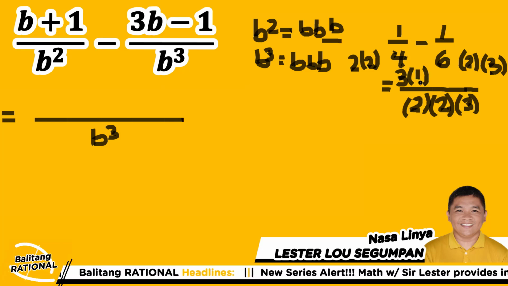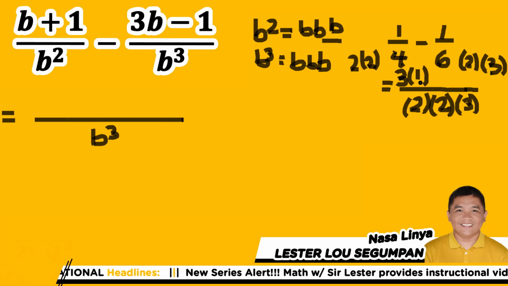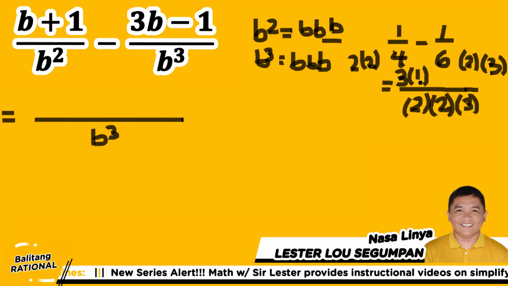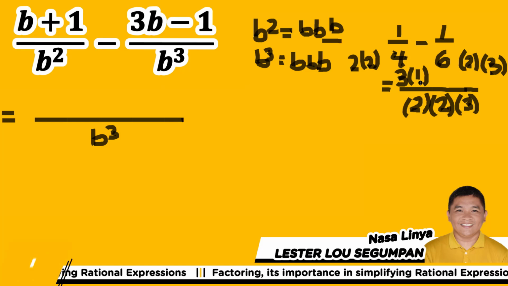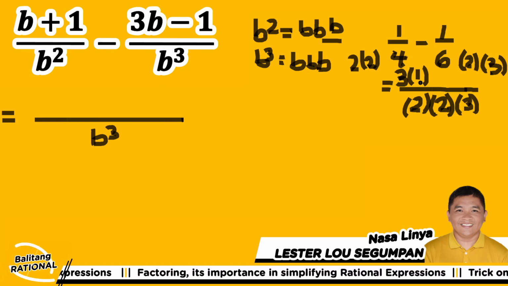This is the concept of equivalent fractions. We need to convert our numerator as well to an equivalent fraction of 1/4 so that we can operate it properly. Kasi nga po, when you're going to multiply 3 times 1, that's 3. Yung denominator natin is 12. 3 twelfths is also 1/4. That's what we mean by equivalent fractions.